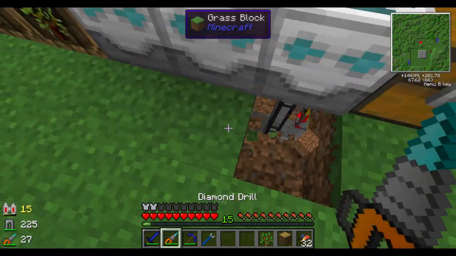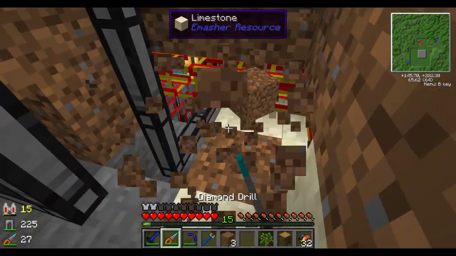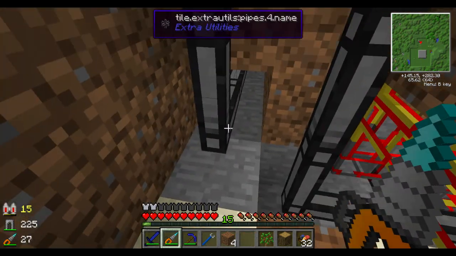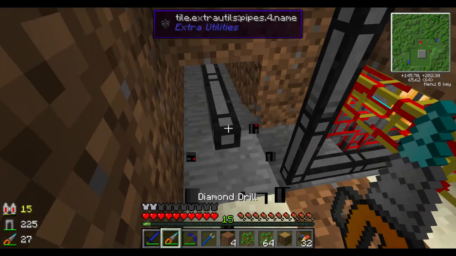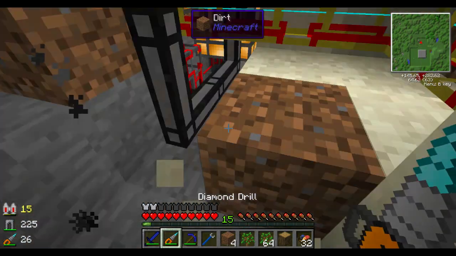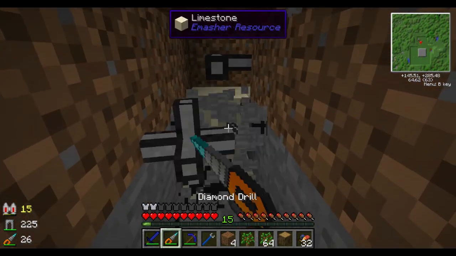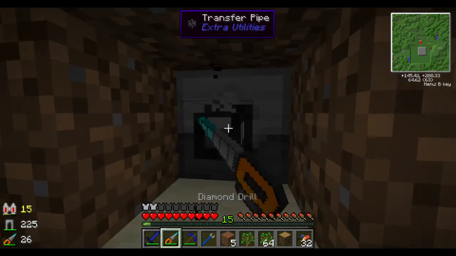And I actually want to come down here. And I already have these run with the transfer nodes here, but I want to change that up. So let's go ahead and remove these. And I probably want to go down one more, so that way I can get back here. And let's go ahead and just set right here.